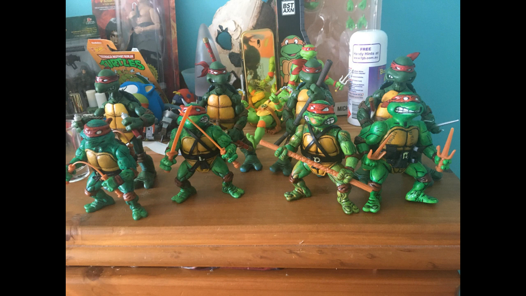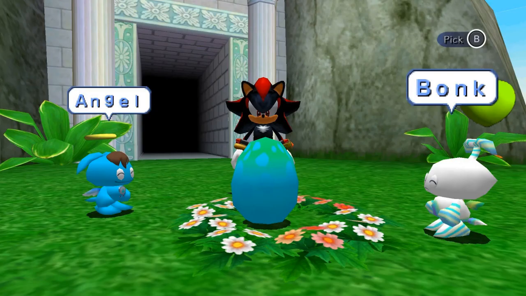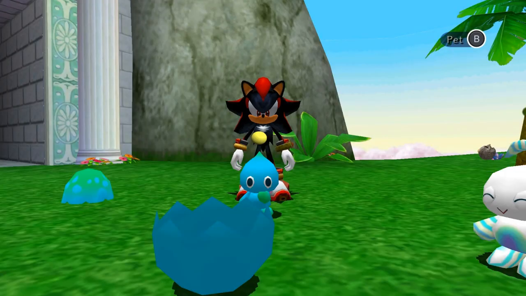And then we have this, Angel the Chow and his kid, who you get to name, Angel. Yeah, so apparently, the Angel Chow reproduced with Bonk and created a baby Chow, which is just hatched. I haven't even finished naming all the Pokemon that are in my party in Pokemon Brilliant Diamond yet. I'm not terribly good at naming things.